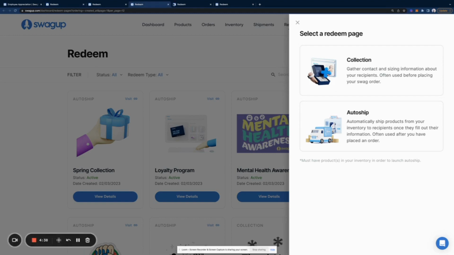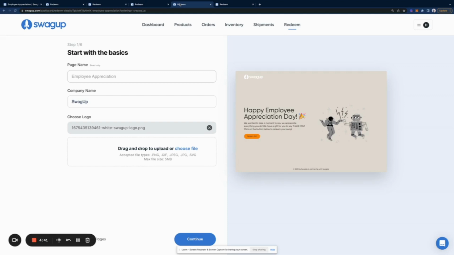From there, our SwagUp page brings you to customize the entire page. So you can name the page whatever you want. Just keep in mind that that URL is going to have whatever you name that page. So if you put employee appreciation, you put whatever name you have on there, that's going to dictate what the URL says. You can put your company name as well. Again, if you have separate teams that you're doing this for, you might want to name it under that team specifically, or divisions within the company. So you don't have to use your company name. So you do have the flexibility there to swap it.